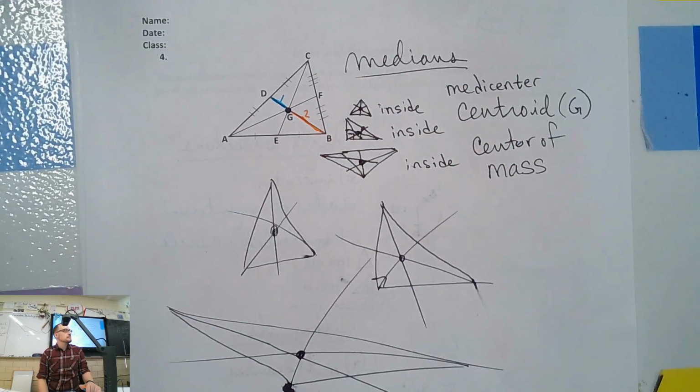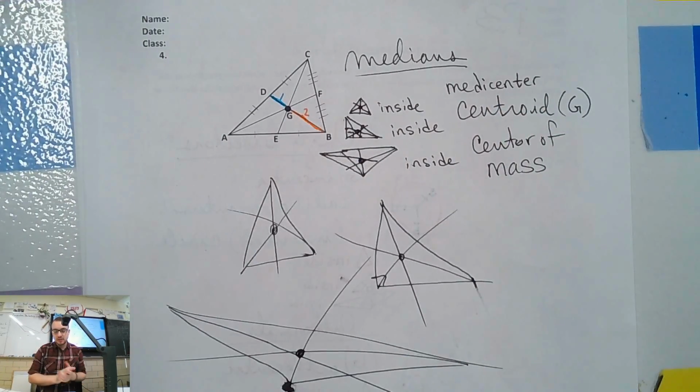Yeah. Does it matter which one we call it, like the medicenter or the centroid? Nope, I'll take centroid or medicenter. It's fine. I prefer medicenter personally because I think it goes better with median. But pretty much only Eastern Europeans call it medicenter. The reason I know that is because I learned most of my geometry on YouTube. Because I'm a real math teacher. 1 credit short. Anyway. But I call it the medicenter almost always, but know that it's also the centroid.